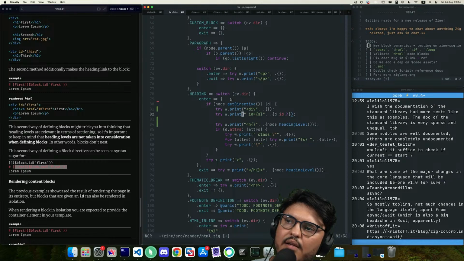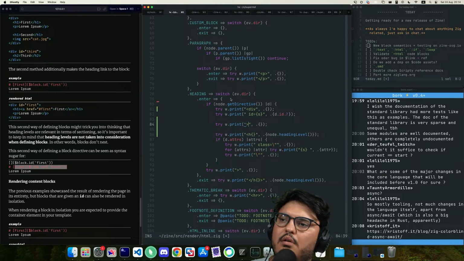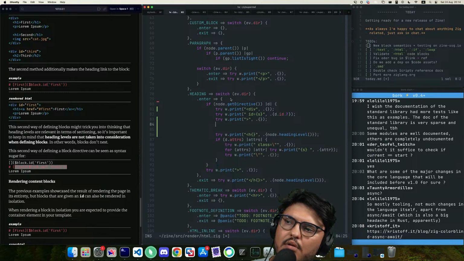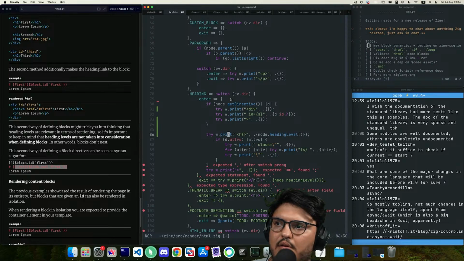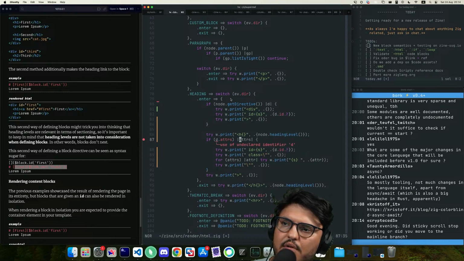If it has an ID, we print the ID. Then we close it. Then we print the heading. Also, the heading might have an ID, so we also do this.